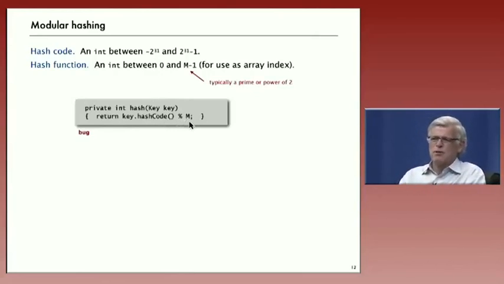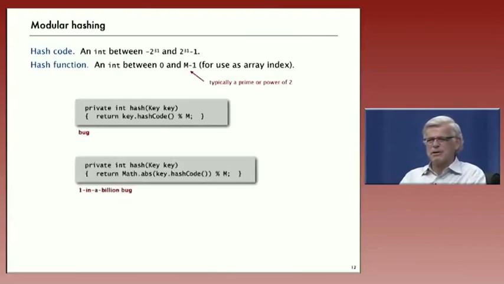And if m is a prime, then from math, modular arithmetic, we know that we're using all the bits in the number at that point too. Now, since the hash code can be negative, this doesn't quite work the way this arithmetic is implemented in Java, because it's 1 in a billion times you really have to take the absolute value. Well, sorry, you have to take the absolute value because otherwise it'd be negative, and you can't have a negative. You want it to be between 0 and m minus 1.